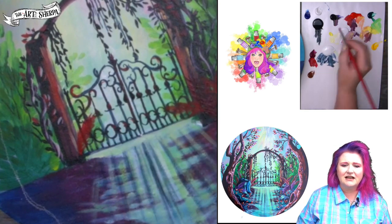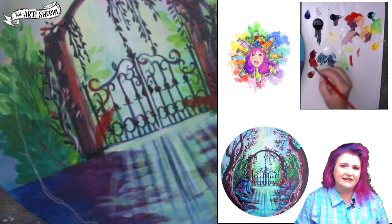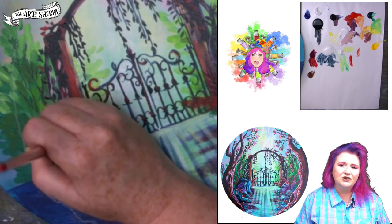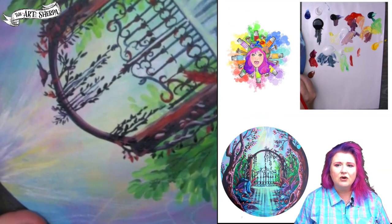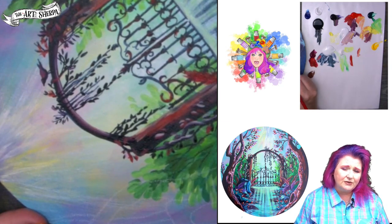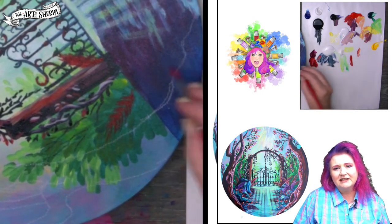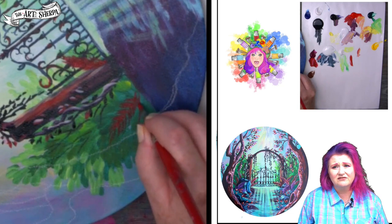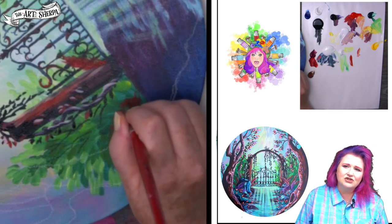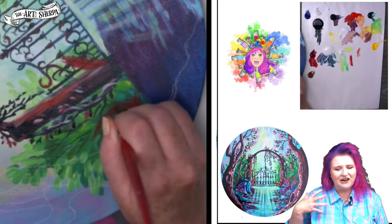Cheryl Sussman says, I'm having a hard time seeing your chalk mark. Cheryl, I had a hard time seeing my chalk marks. They were very light on this canvas. You can see it there. It's a very light chalk. The important thing is that you can see your chalk mark, in that you know that you can chalk your tree and elements of your tree to see where you're going to be. I'm down here. I've turned. What's nice about the Lazy Susan is that I can turn the canvas instead of turn my body. I think one of the things that happens as a painter is sometimes we contort ourselves to fit the needs of the canvas. I see students do it all the time. Instead, contort the canvas to fit our needs.